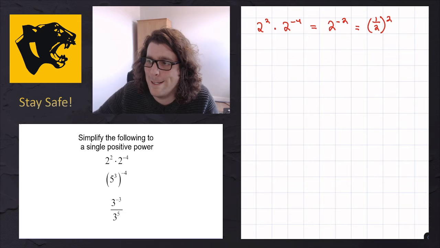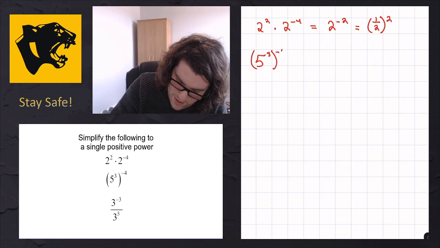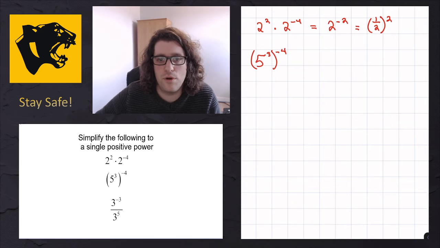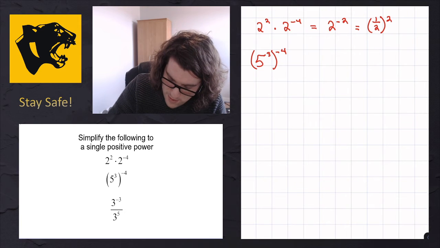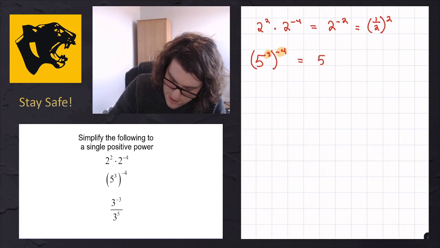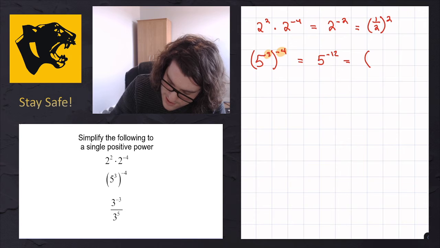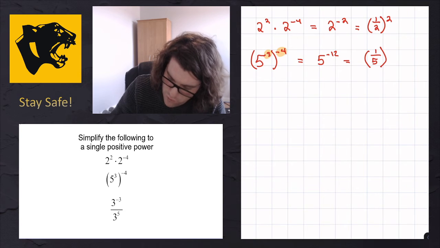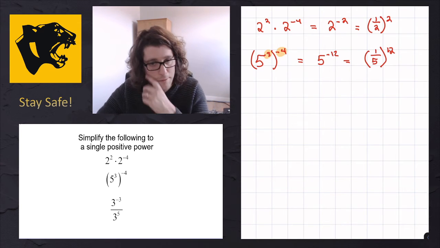All right, so next up is going to be 5 to the 3rd power, all to the power of negative 4. This is the exponent law where you have an exponent with a bracket raised to another exponent. The way that we deal with that is you multiply those two exponents together. So we're going to multiply 3 and negative 4 together, and it's going to give us 5 to the negative 12. Again, that is not written using a single positive power, so it's 5 over 1 flips to become 1 over 5, now to the power of positive 12.